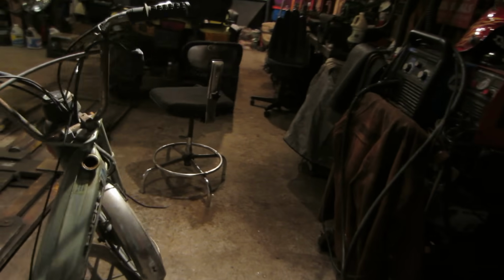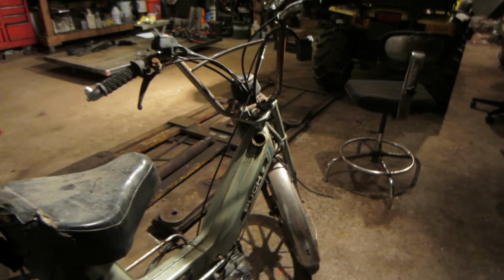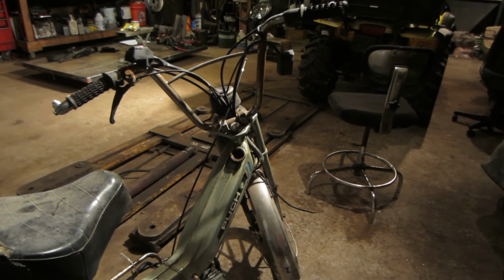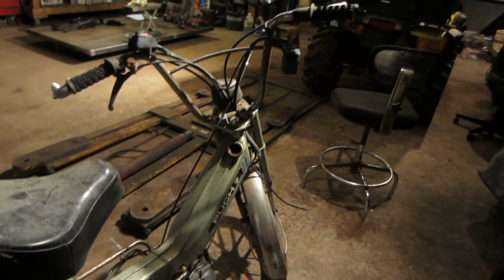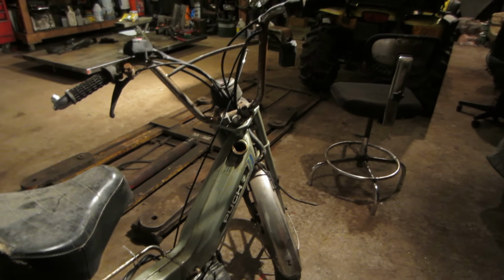So it's been a little bit. I drained the acid back out of the tank. I think it's soaked in there overnight. And the idea was I was going to go take it to the local car wash and lay the machine on its side and get the pressure washer and hit it with the pressurized water all through it and try to blast off whatever was ever inside the tank.